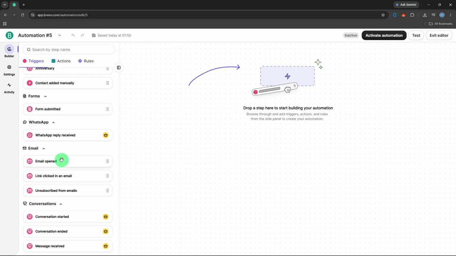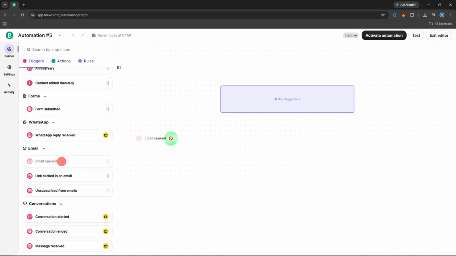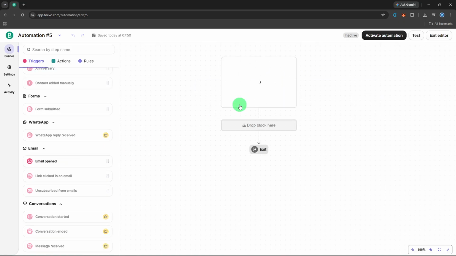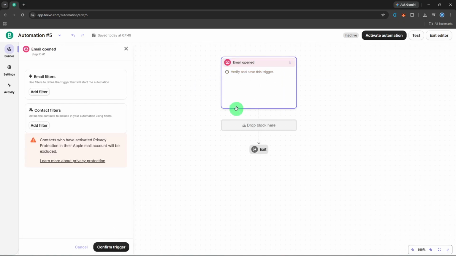For a newsletter workflow, the trigger I reach for 9 times out of 10 is contact added to a list. It's dead simple and gives you pristine control over who's in the queue. But you might see other email triggers like contact submits a form, contact clicks a link, or contact updated. Pick the one that matches your marketing objective. If you're building a weekly digest that goes to everyone on your mailing list, go with the list trigger. If you want the newsletter to only send to people who filled out a specific lead magnet form, then the form submission trigger is your friend.